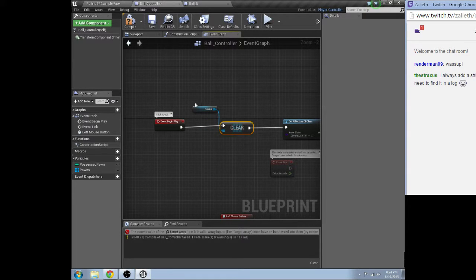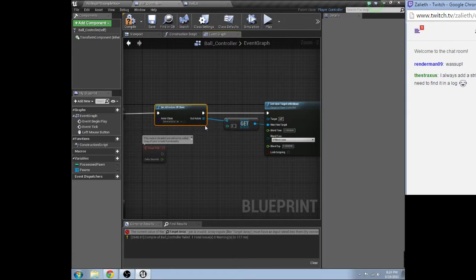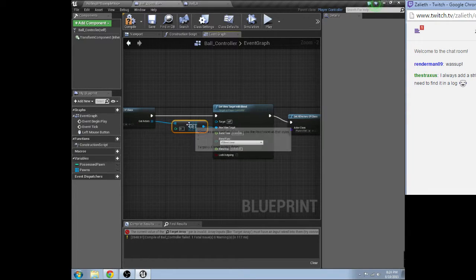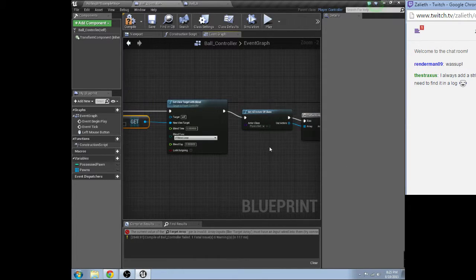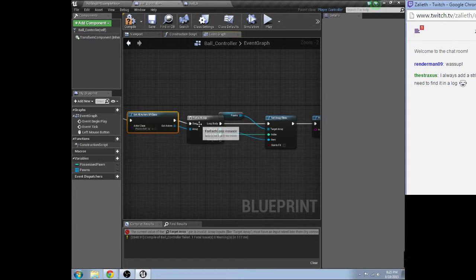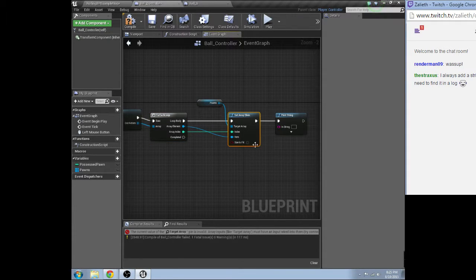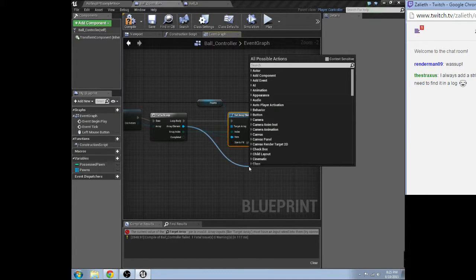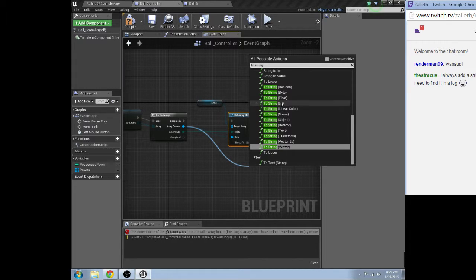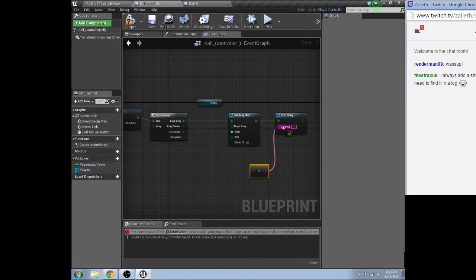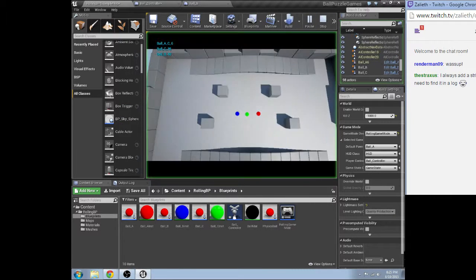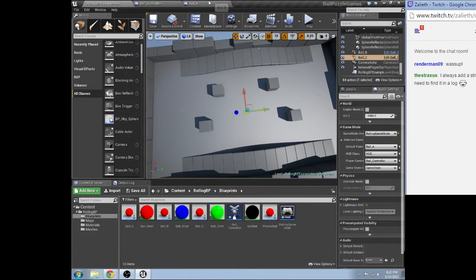Okay, so now if I did this correctly, which there is absolutely no guarantee that I did, let's see, event begin play clears the pawn array, get all actors of class camera actor, we only have one, so we need to get the get 0, set that as the new view target self, go in, get all the physics ball actors, do a for each loop for the pawns, setting the array element with size to fit, and then we are going to print that to string. Okay. Nice mouthful. Boom. And so now we get all 3 of the different ball types. Bloop. Which is what I wanted.